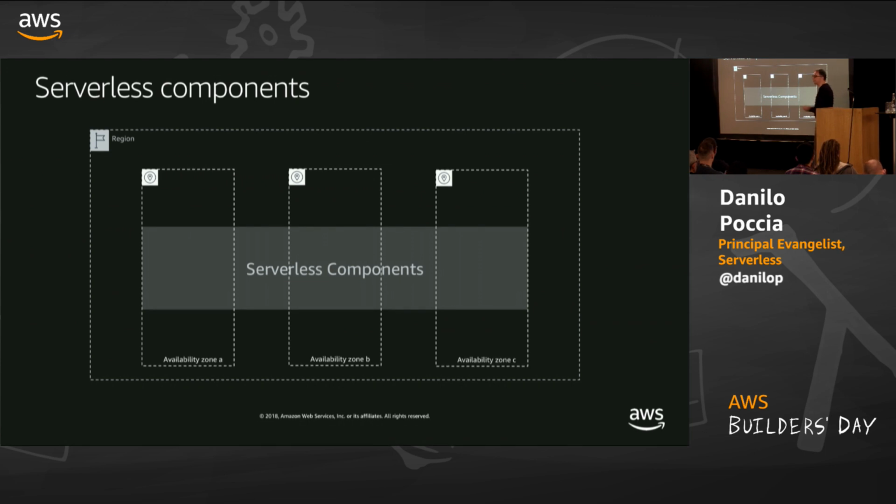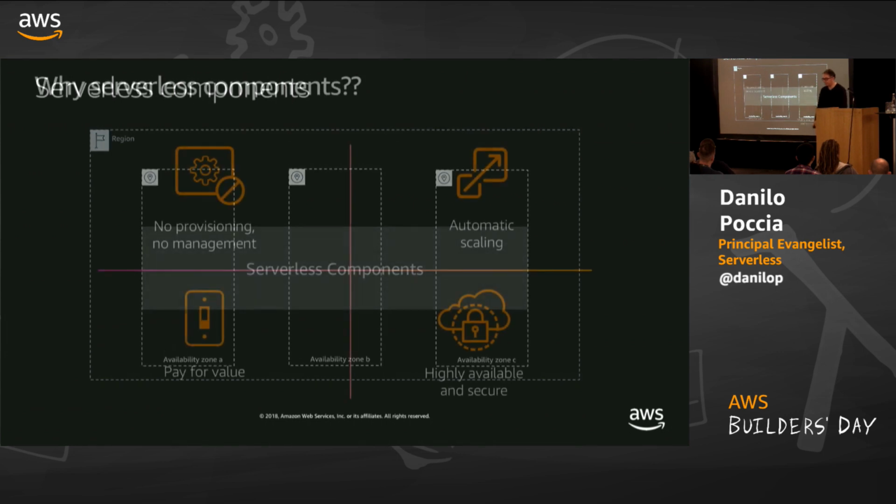With serverless, things are much easier, because when you use high-level services like Lambda or Amazon S3 or DynamoDB, you don't need to pick and choose the availability zone within the region, but automatically the service is distributing the Lambda function, the storage for S3, the database for Dynamo, across all the availability zones. So you just need to use the service, and this availability that comes from having components distributed across multiple data centers comes out automatically.